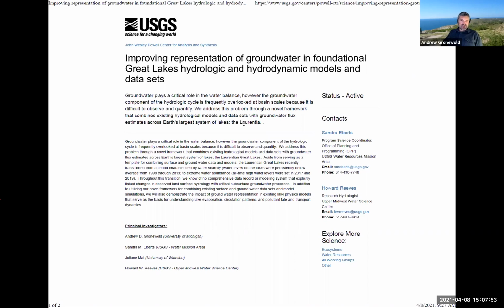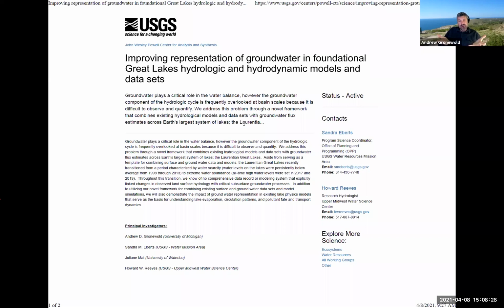We partnered with the United States Geological Survey to propose a project to what's called the United States Geological Survey's John Wesley Powell Center, named after John Wesley Powell. And through this project, we are specifically trying to improve the representation of groundwater in models and data sets. And we're actually looking at 3 different approaches. The first is we're trying to actually put groundwater into the water balance framework that I mentioned earlier, that statistical water balance model.